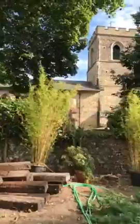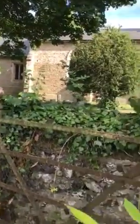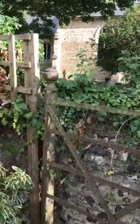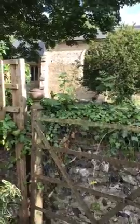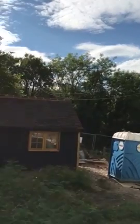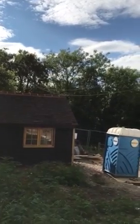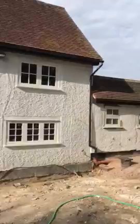The gate here, I don't know if I've told you about this old gate. When this property was 2 properties, they had a footpath running along here, and this was all fenced off, and the gate was part of the way into the next property. Now I want to keep this gate and wire brush it all down, paint it black, and get the holder down there back in the ground, and all our visitors will leave a padlock on the gate. So that's my plan, and I think it'd be a nice little gesture and welcome people to the house. I can't wait to see the cladding on the house. If it looks as good as the garage, then we're in for a treat.